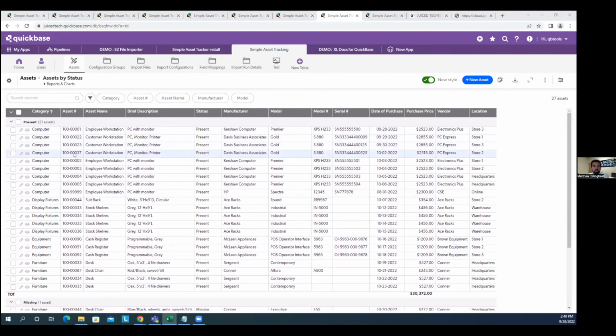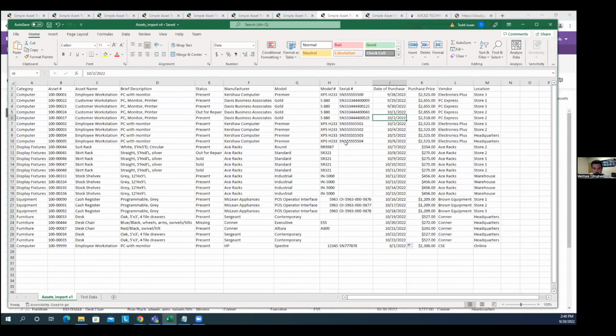One thing I wanted to touch upon, Todd, if you wouldn't mind, if you go back into your spreadsheet for a second. Sure. I just kind of want to mention something that James, who I think is on this call, taught me, and I think it's really great for clients to know. You map this by column letter, so A, B, C, D, E, F, G. Yes. The other option was to do it by name. Right. And that was by the header names. Correct. And occasionally that might be the better option if someone were to add a new column. So if you were to add a new column between B and C, all of a sudden your mappings are all one off. Correct.